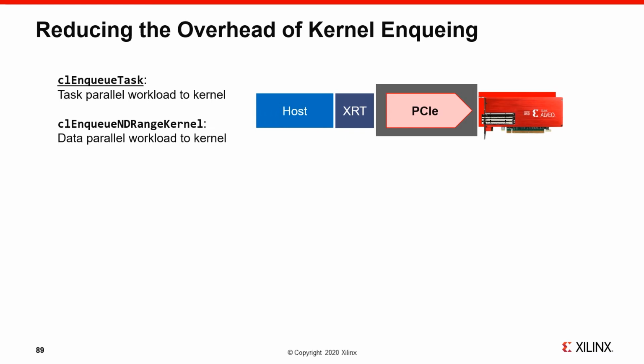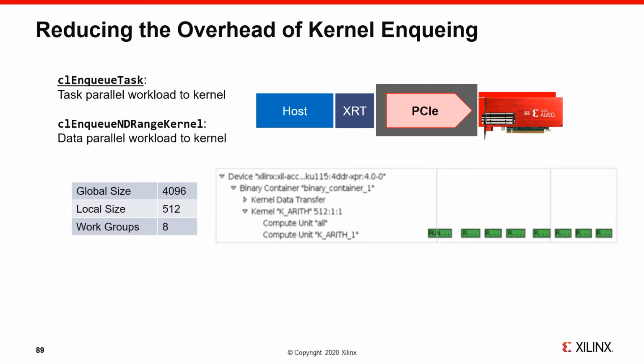The dispatching process is executed on the host processor, and the kernel commands and arguments are sent to the accelerator over the PCIe bus. When the kernel is compiled to a single hardware instance or compute unit on the FPGA, the simplest method of executing the kernel is using the CL enqueue_task. The Xilinx runtime, XRT, will schedule the workload on the FPGA. There is an overhead in dispatching commands and arguments to the accelerator. This is represented in the following example.